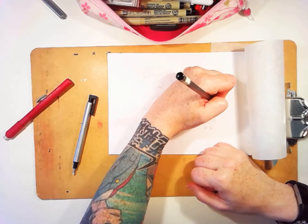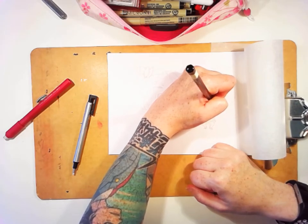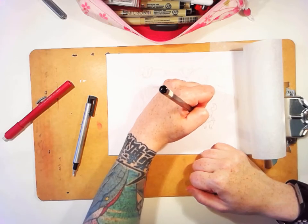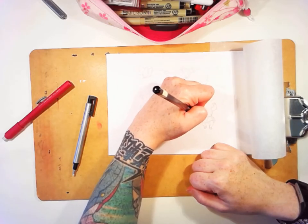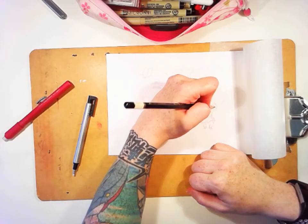There's these ruffly cuffs. Ruffly cuffs. So hard to. I don't know if that's even gonna come through when I ink it. I'll try. I will try.